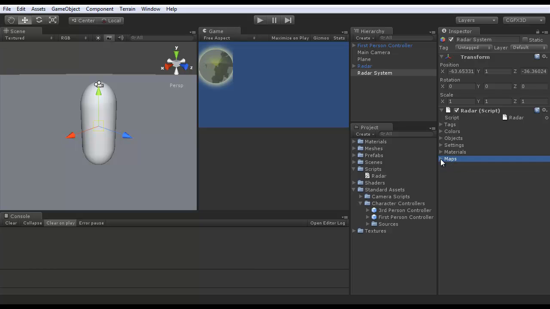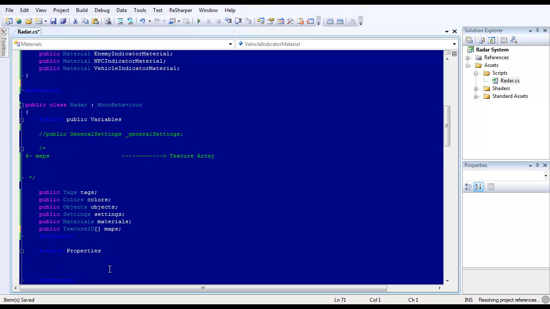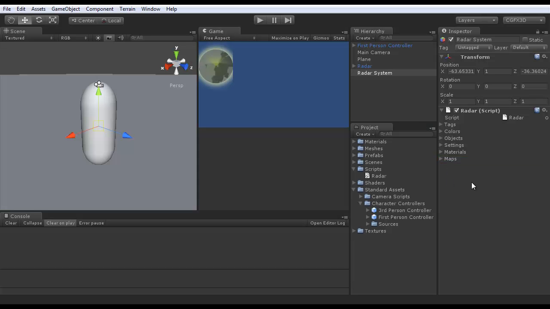Actually, now that I'm thinking about it, I'm dumb, you know. Control X, Control V, and we don't need this one because arrays have drop down by itself. So now it should be organized just like that.